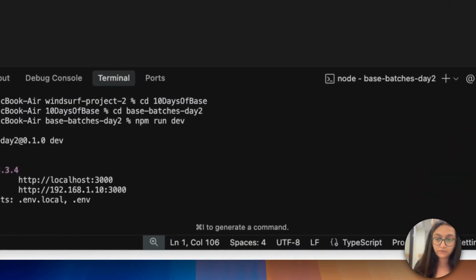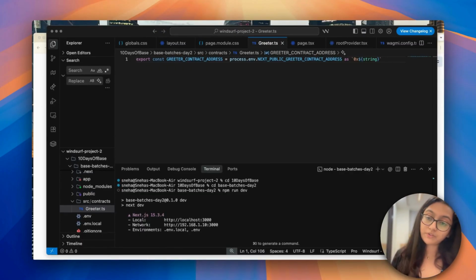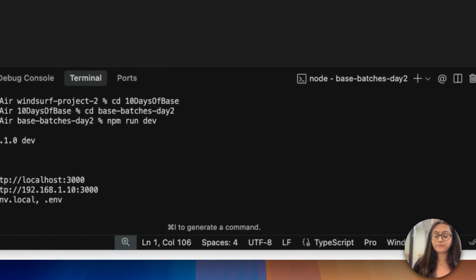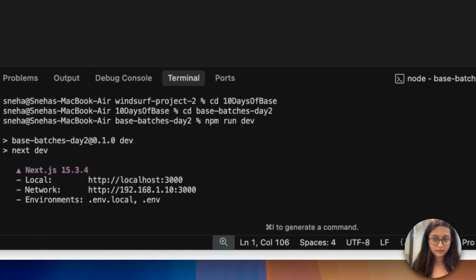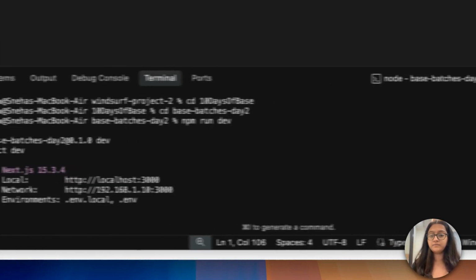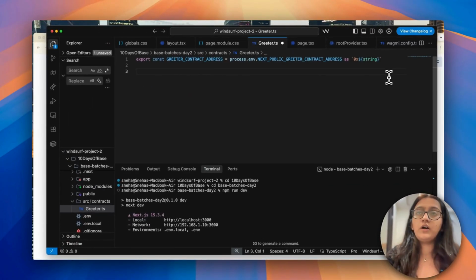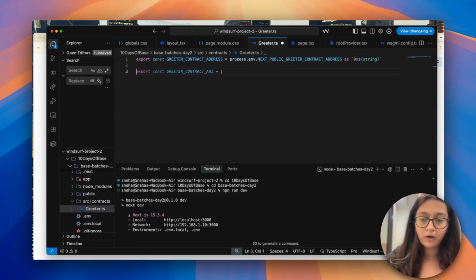Now, from where are we going to get the ABI? If you remember, in the first video, when we did Forge build and then we were trying to deploy the contract, in the first case, when we did not use a broadcast flag, we had this ABI generated, and only when we used the broadcast flag, then we had the deployed contract and deployed addresses, like the transaction hash and everything. So you can either redo it or you can just go back there and get your ABI.